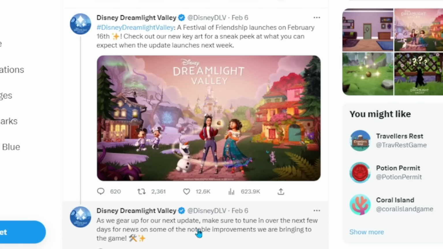And I was thinking that this update would actually provide some Valentine's Day items. But at this point, I'm thinking that we might not be getting any Valentine's Day items, but hopefully I'm wrong and we do see some of those items, just because I feel like this is a good opportunity to release some new items related to Valentine's Day. But I guess we'll just have to wait and see.